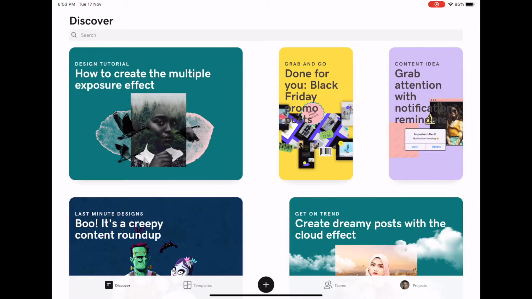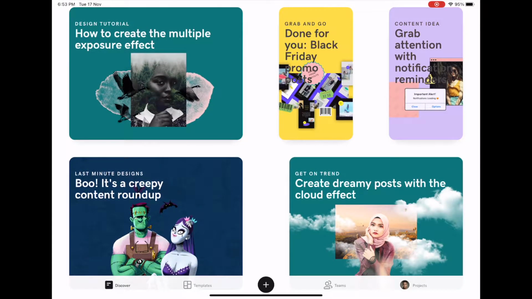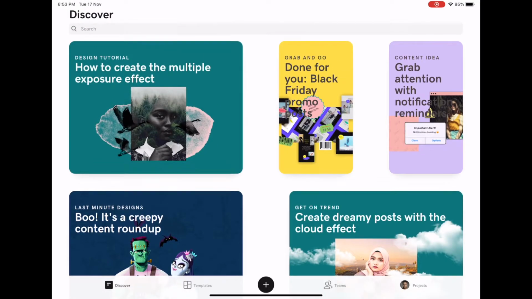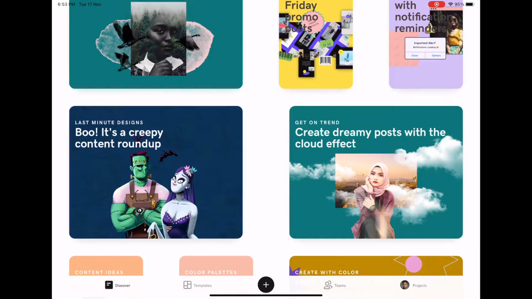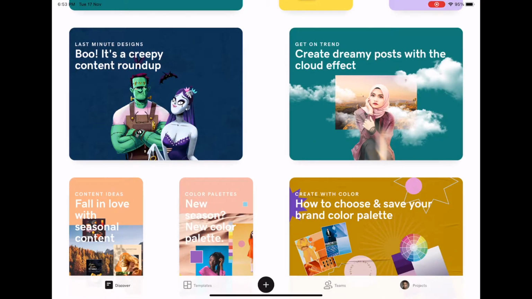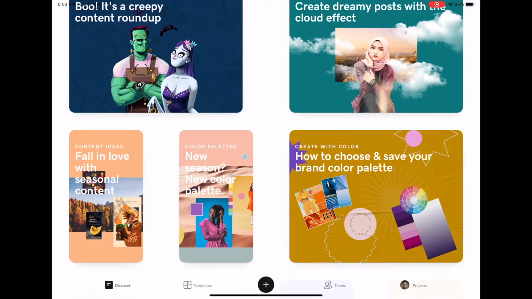Coming back to the application, the app is extremely good looking. As soon as you log into the app and open the app, you are greeted with this bright and colorful screen which has curated content for you. Now what it does is it suggests the latest and, according to its algorithms, the greatest designs, and it puts it out so that you could actually take a look at it and jump right into designing straight away.